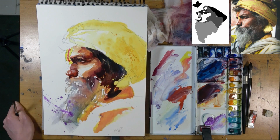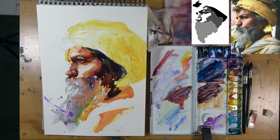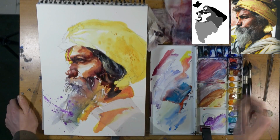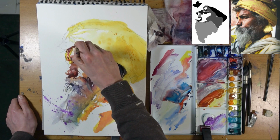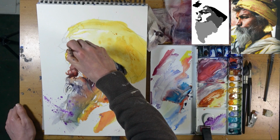Now, whilst that shape on the nose is still wet, I go back in with exactly the same mixture of paint, which is quinacridone red, a little bit of Aussie red gold, and a touch of blue to darken it, about single cream paint consistency to get it nice, rich, dark. And I just block that shape in, knowing that the tonal values will work because of the way that I've thought about this in advance. It allows me to trust the paint to just do its thing. As long as I know what I'm doing tonally, that will make the painting work. Then I feel comfortable letting colours flow together, letting the paint just do its thing, and letting go of being in full control.